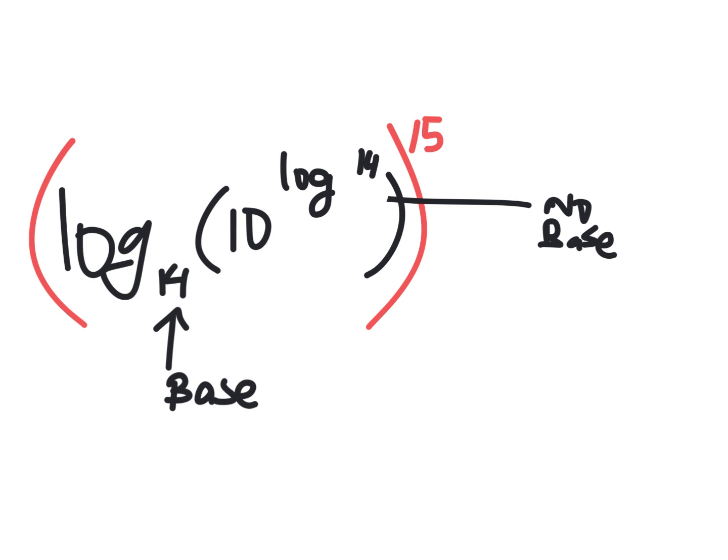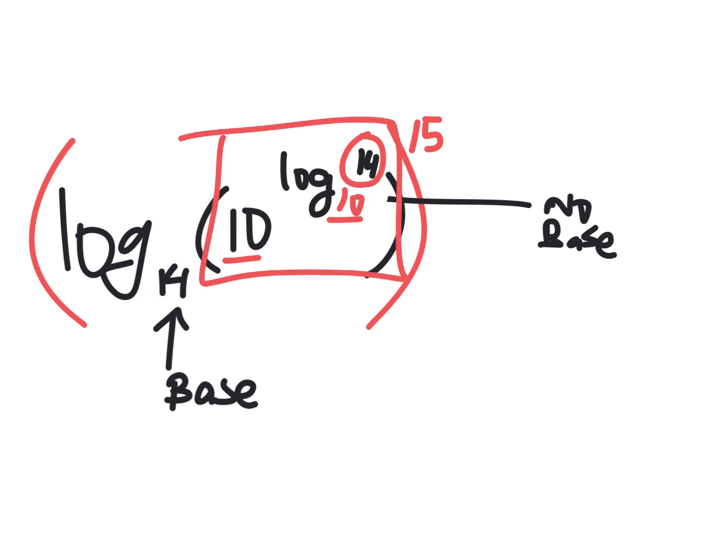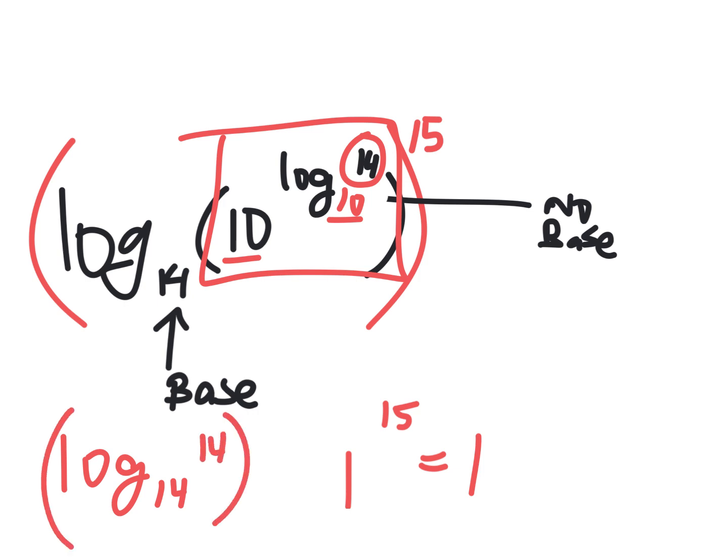So this is a base 10, and if these are the same, then the answer is just that 14 right there. The whole thing becomes a 14. So then it's really just log base 14 of 14, and that's just 1. And then it's just 1 to the 15th, which is 1. Okay, so I skipped a step to clarify. It was log base 14 of 14, and all of that is to the 15th. I can bring that down to the front if you'd like to see that, but it doesn't really change the answer because that's 1.